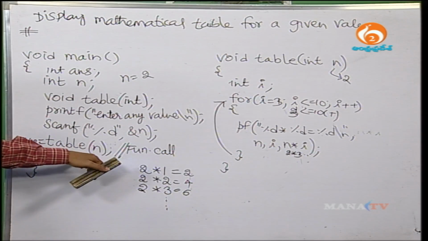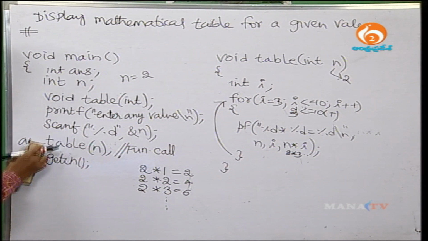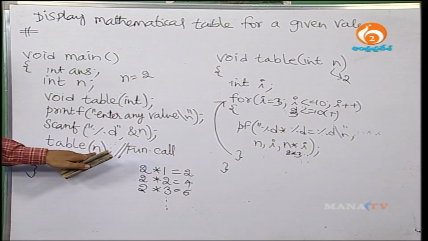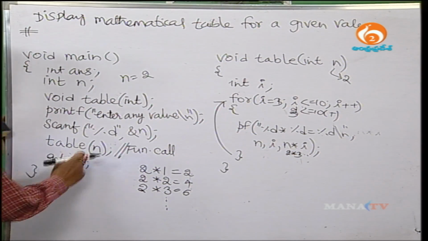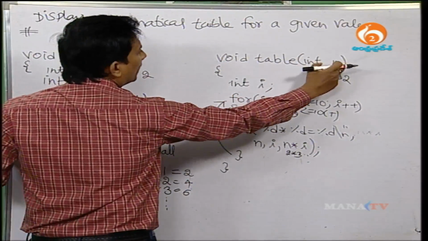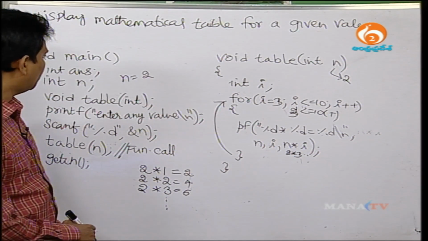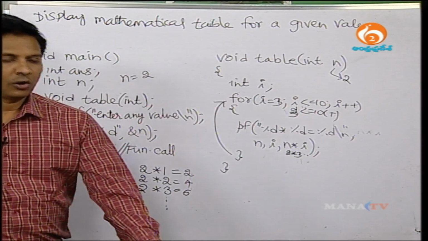Where do we get the error? Here in the function call we will get the error. Okay, you cannot write it because it is a void function. You are sending one value, so which value? n, n means of what type? Integer. So here also int n, here also int n. So this is the example program for function calling.